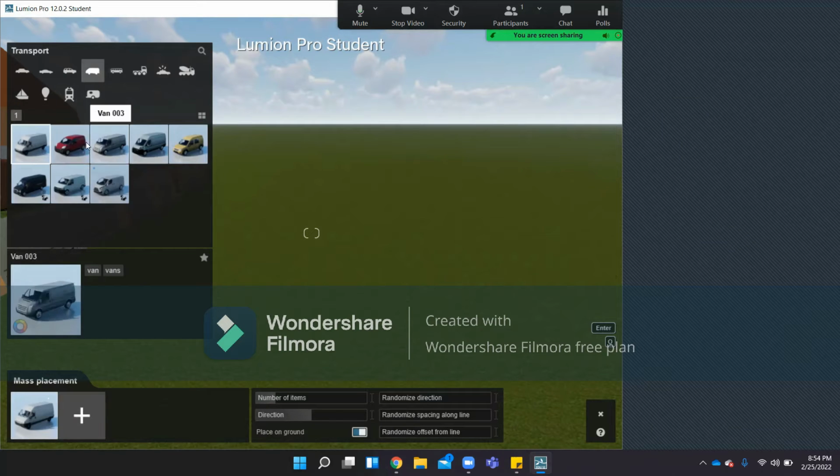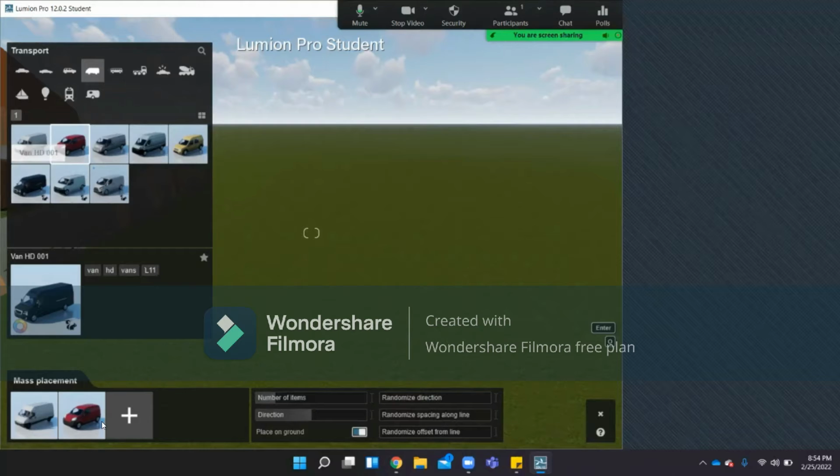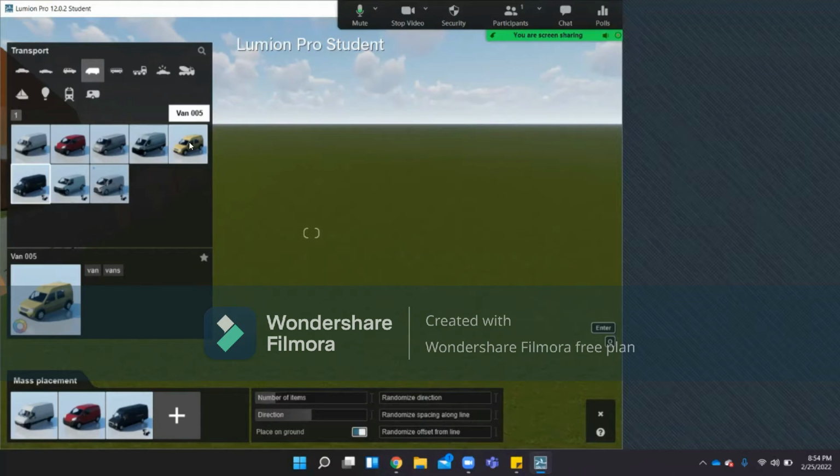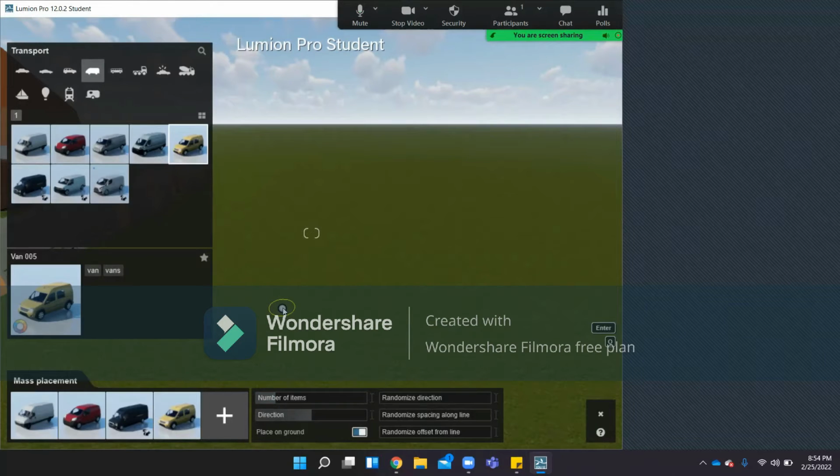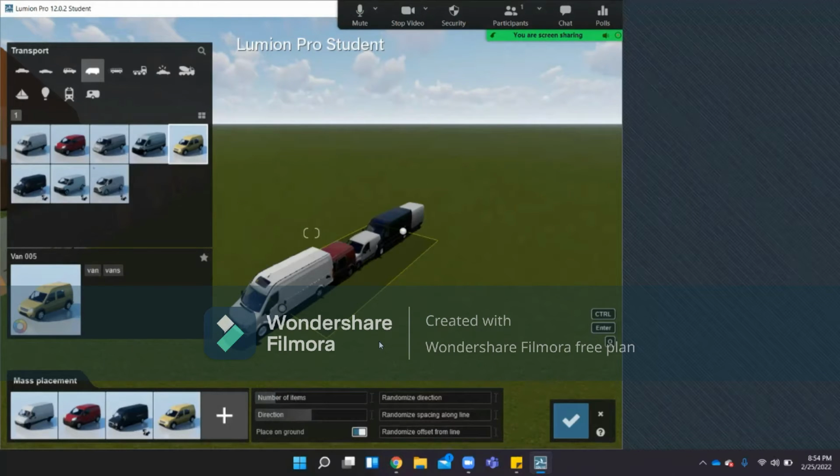So add that van. We'll add the red van. And we'll add blue van. And then we'll add one more yellow. All different colors, all that. As we learned in class earlier this week, we're going to click at one spot, drag it out, click another. This will place your cars front to back, front to back, front to back, and does not account for colliding, does not account for anything else.